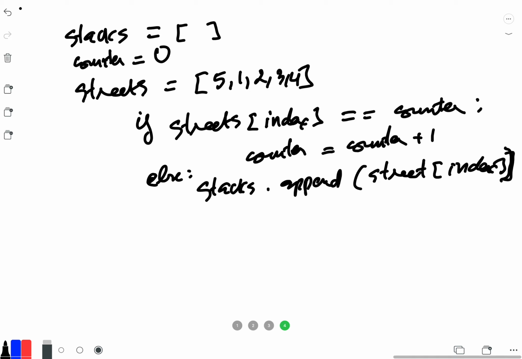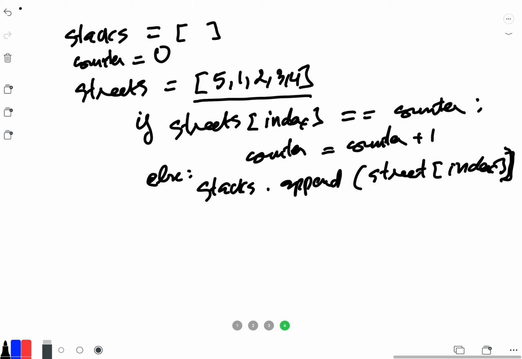So yeah, it's very simple, very straightforward thinking. After we are done with the street, we move to the stack.